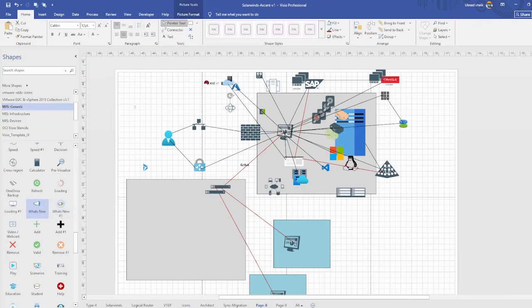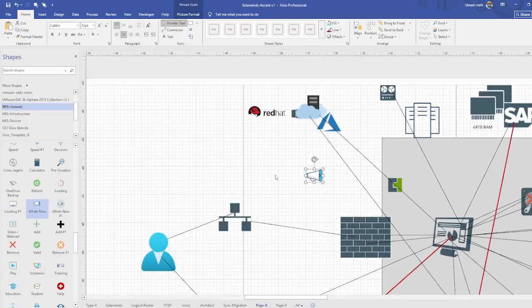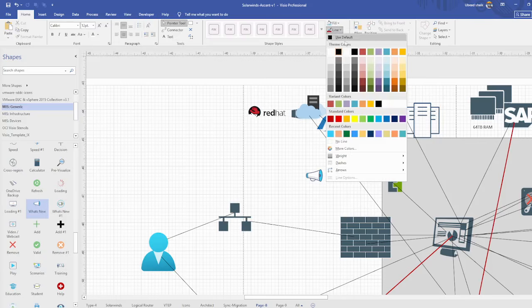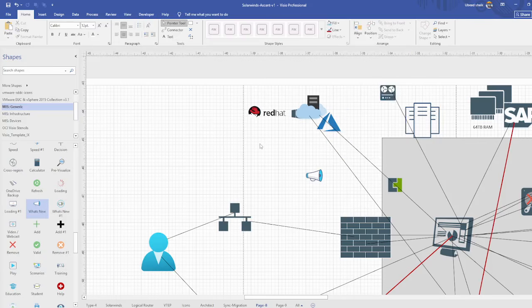Let me zoom this. So now I am going to send a message. Now I am going to alert it. Let me put one more arrow here.